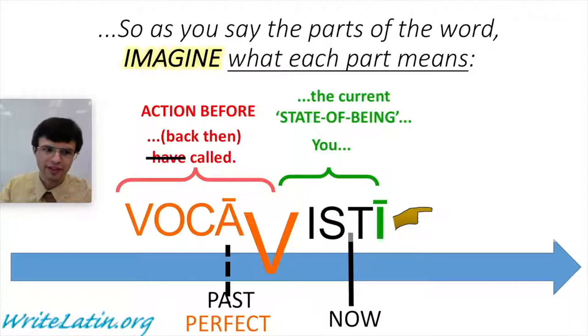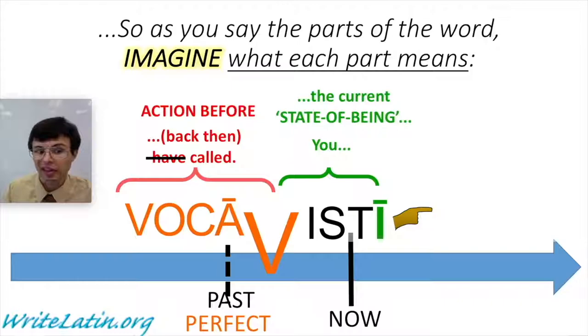Alrighty, so you've already got the understanding of the perfect tense. And most students don't get this. Most students just learn, oh, well, there's a V at the end. But they don't know what that V signifies. So now you will have that much more advantage over others, and you can hopefully clue them in too about how to think about the perfect tense.